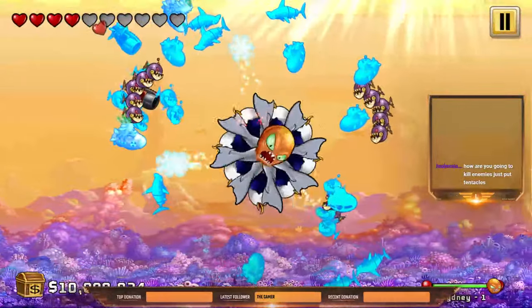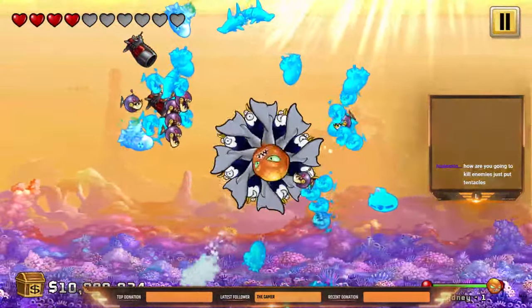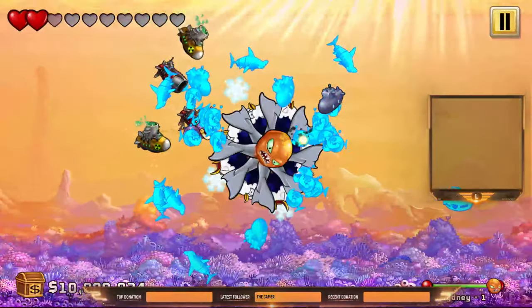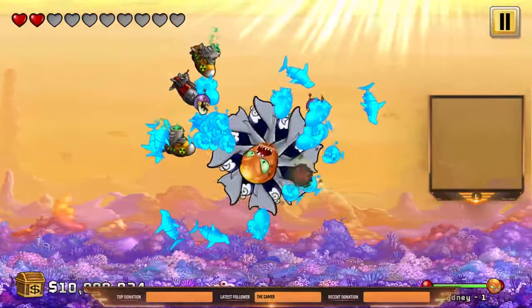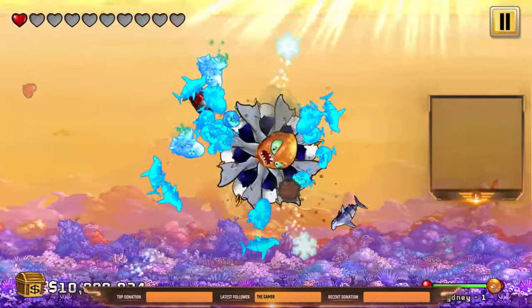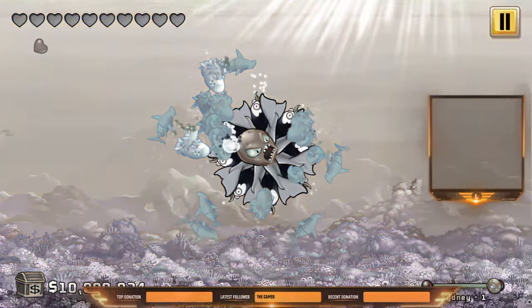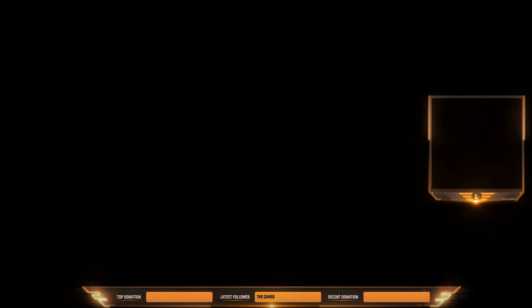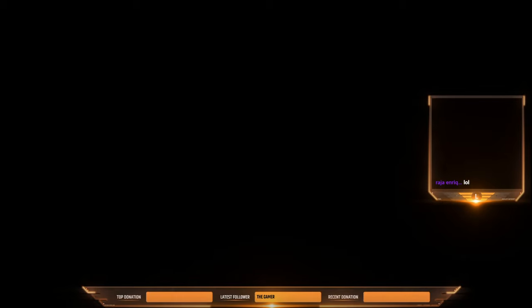I'm gonna keep going until they kill us. Almost dead anyway. We're surrounded now, guys. I think this is the end of us. We won't even make it to the boss. Two hearts left. One heart left. And we faded away. So the next mod is 10 King Cobra, 2 Dolphin Fins, 1 T-Rex always attacking.